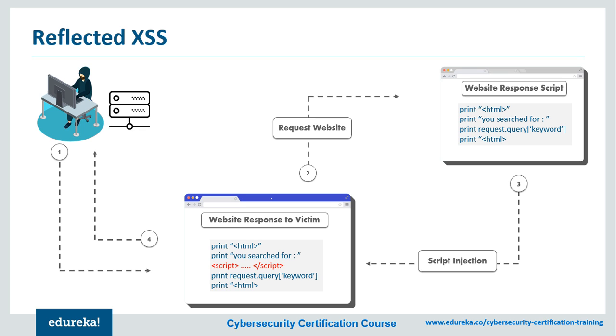Okay, so at first, reflected XSS might seem very harmless because it requires the victim himself to actually send a request containing a malicious string. Now, since nobody would be willingly attacking himself, there seems to be no way of actually performing the attack. But as it turns out, there are at least two common ways of causing a victim to launch a reflected cross-site attack on himself. The first way is if the attacker targets a specific individual, he can send a malicious URL to the victim, for example using email or instant messaging, and then trick him into visiting the site.